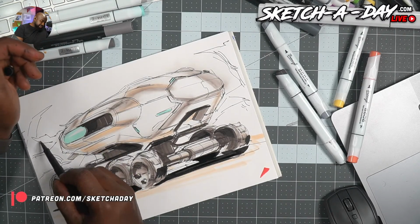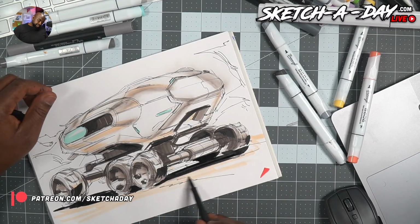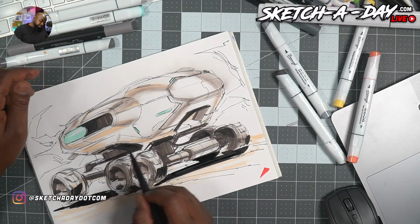This is just like random background stuff, right? So this thing was like traveling on some planet or something, decided to kind of stop for a bit.